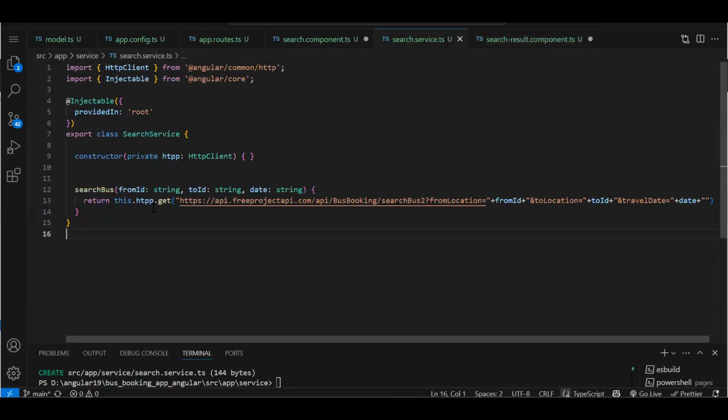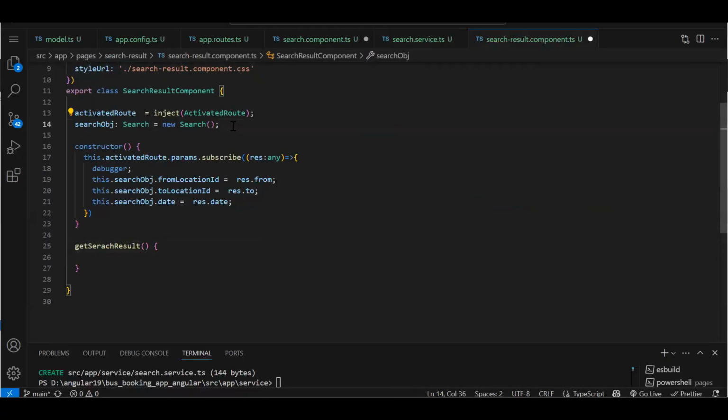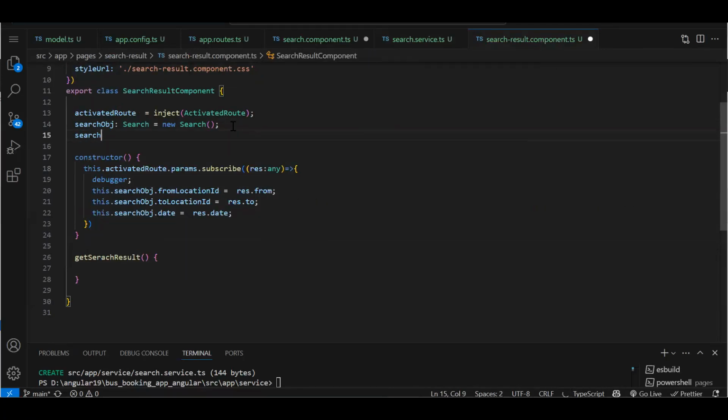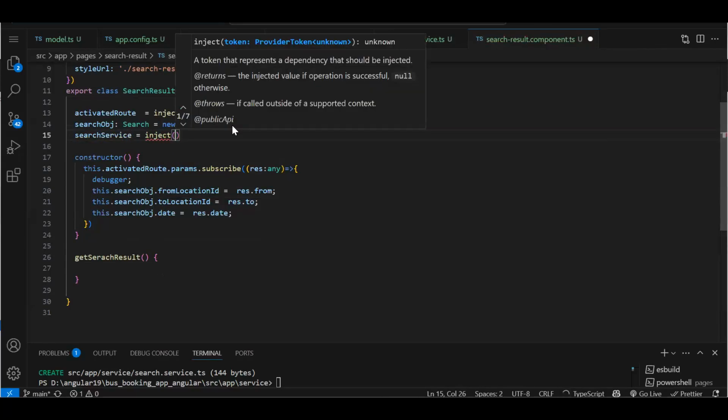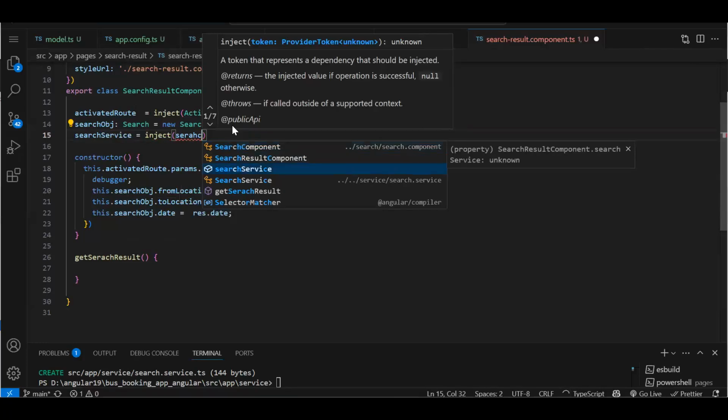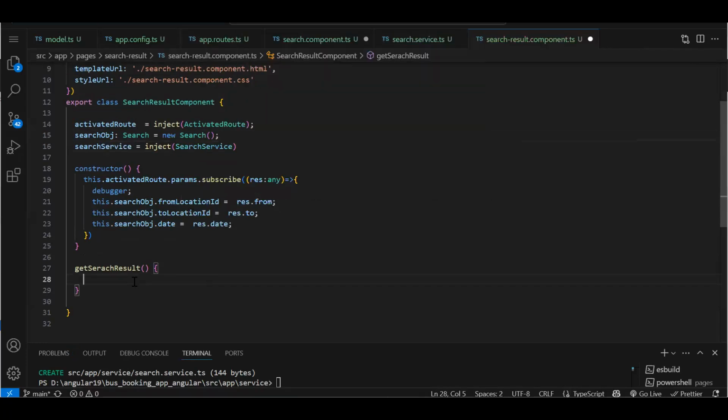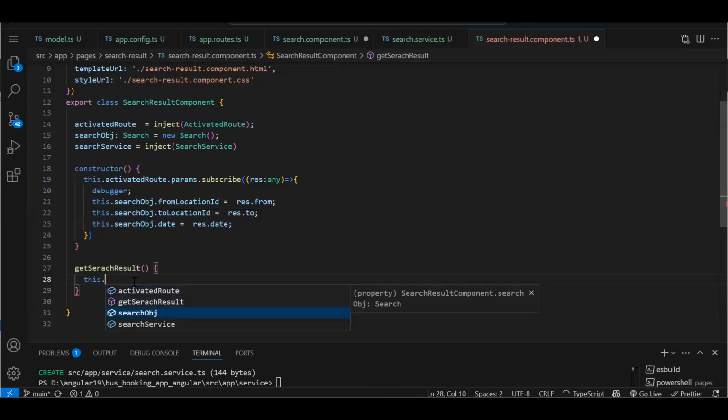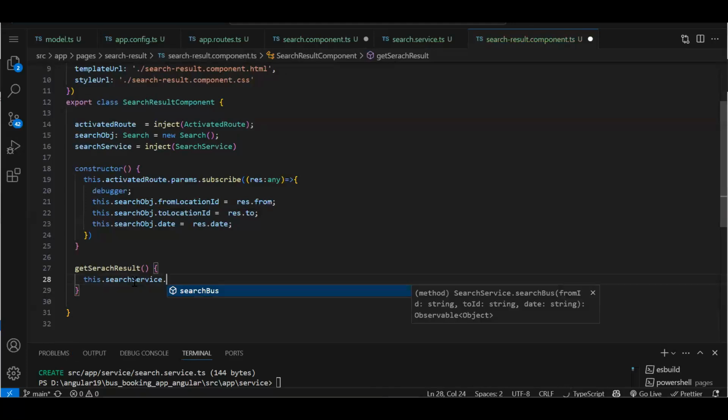That API call we have put into our service, so this service you need to inject into our search result component. So we inject the search service. Now here, this.searchService.